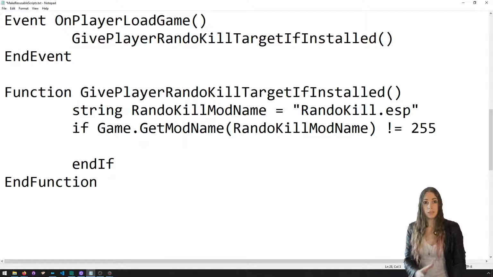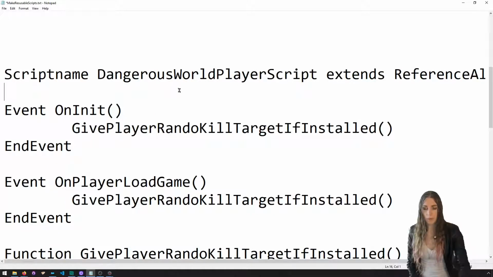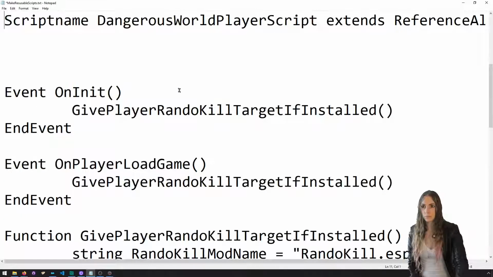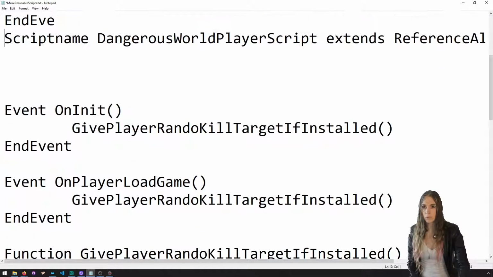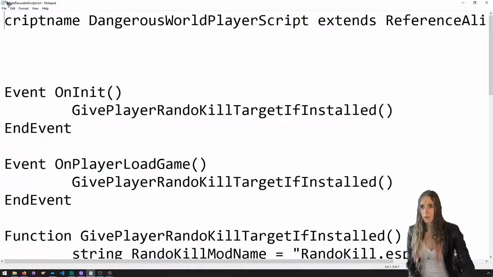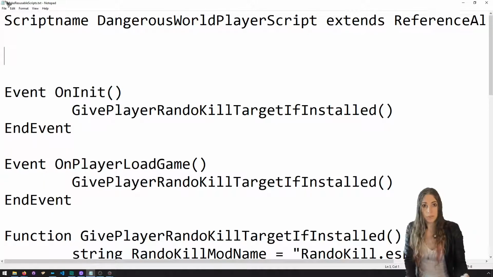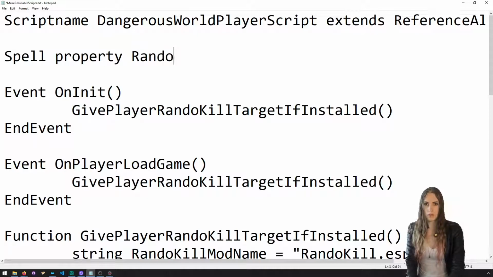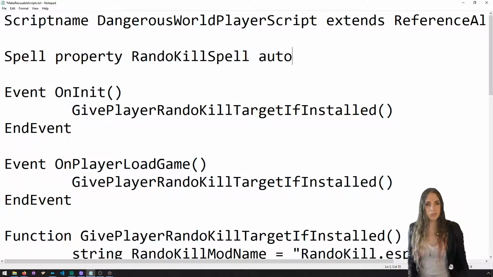And so here's an example where if we made rando kill a dependency, we could simply add a property to our script, like spell property rando kill spell auto, and then we could use Creation Kit to actually hook up that spell.